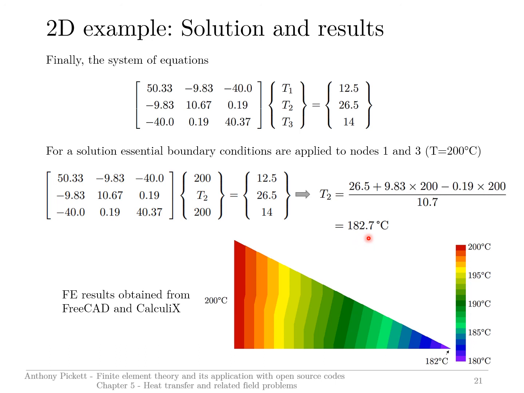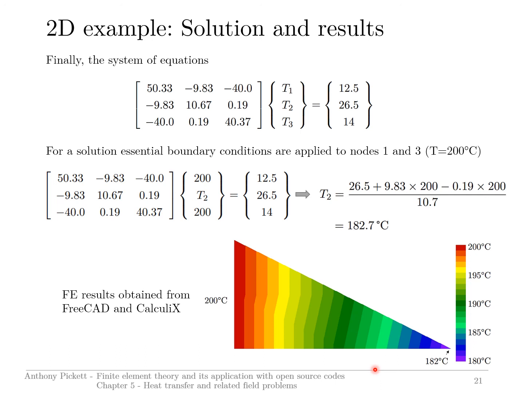182.7 degrees C. So we've got a reduction from 200 here to 182.7 degrees at this point. And this reduction is, of course, due to this flow of heat from these two surfaces. This is the steady state temperature. From this analysis, we have no idea how long it takes to reach this steady state, but this is what would be reached after a sufficiently long time.